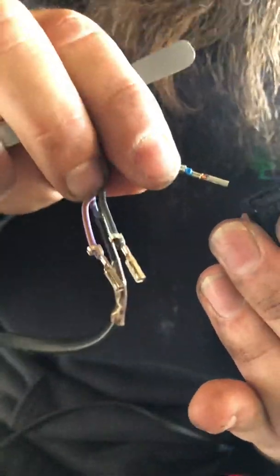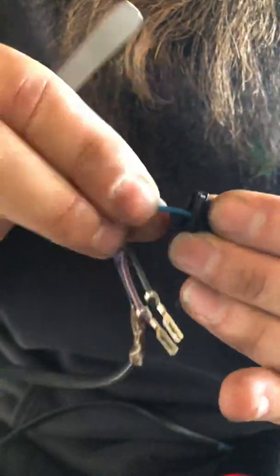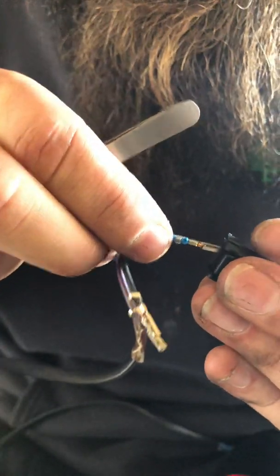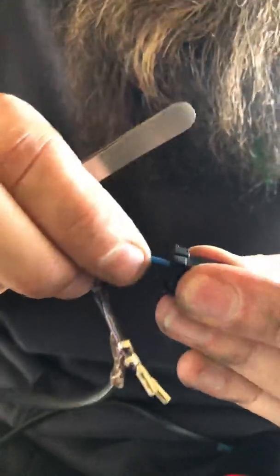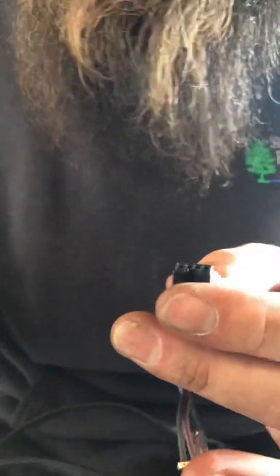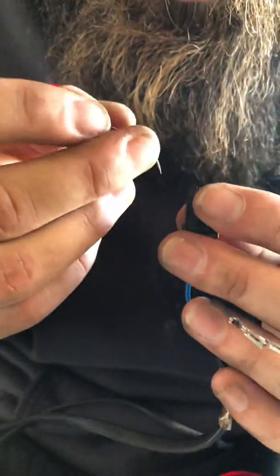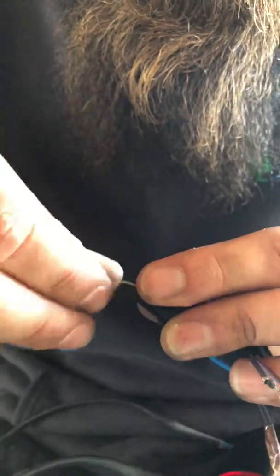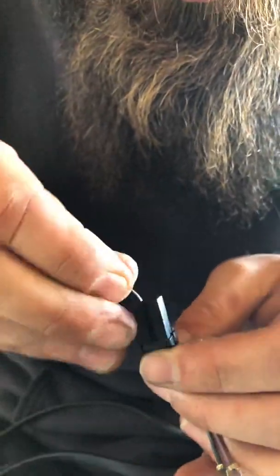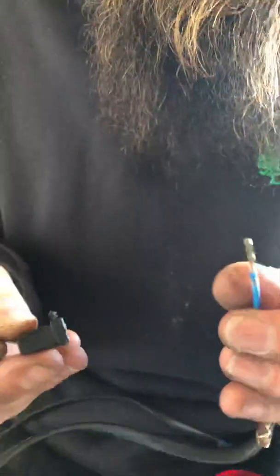See if you can pull it back out. If you can, you didn't put it in the right way. So you need to put it in the other way, and then it locks. If it locks in, you have the pin in the right way. Because I actually want this to come out, I'm going to redo what I showed you. Boom, just like that. Okay?